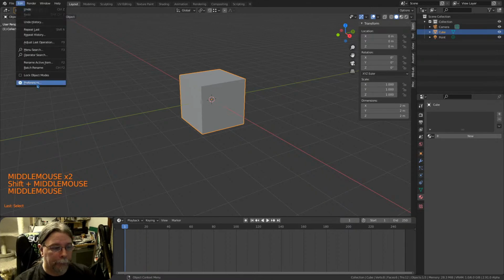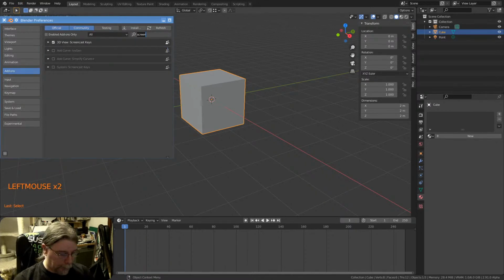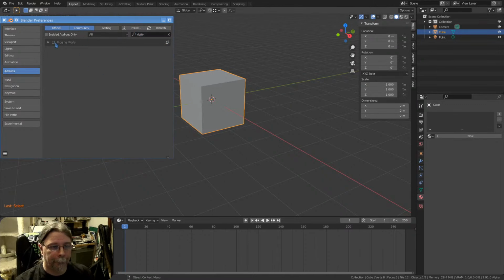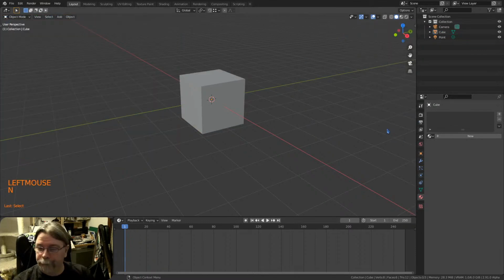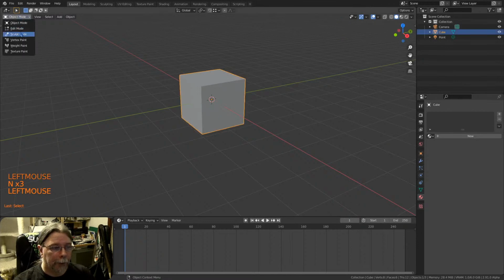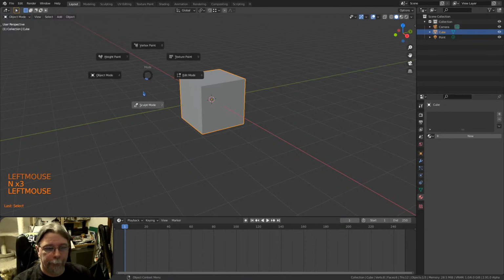I would assume that you find that in here. There's the Rigify add-on. You can just enable it, and it will show up somewhere over here. I assume you need to be in pose mode.